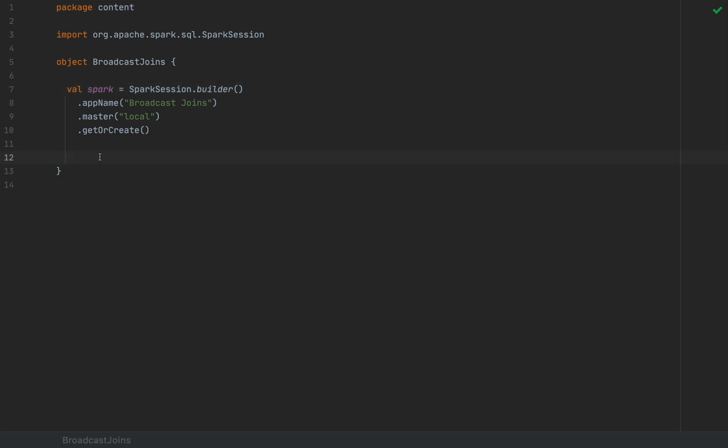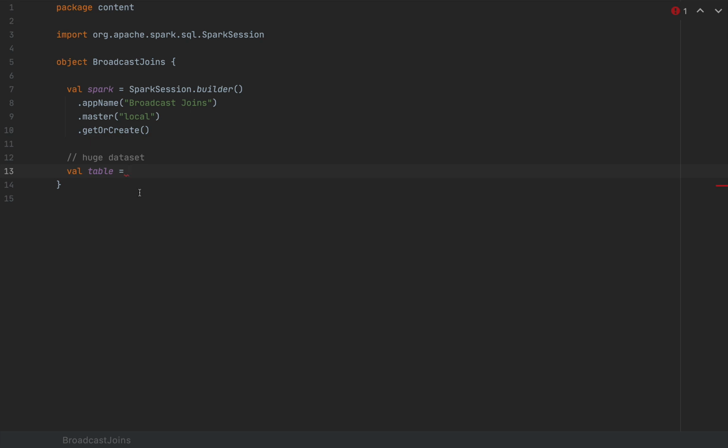Cool, so let's get to the meat of it. So here's the scenario. Let's say we have a huge data set. So I'm going to define a huge data set. I'm going to call it table. And in practice, this can have billions or even tens, hundreds of billions of records. And just to make this demo runnable on a local machine, I'm going to use a decent number like 100 million or 10 million or something like that.